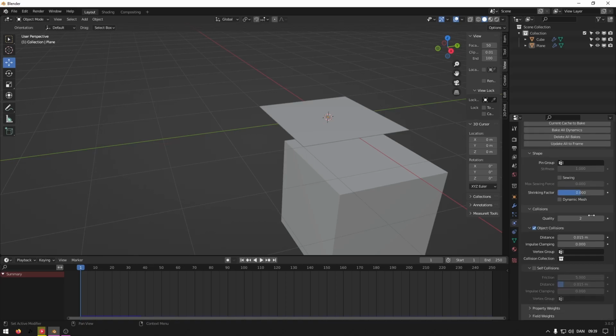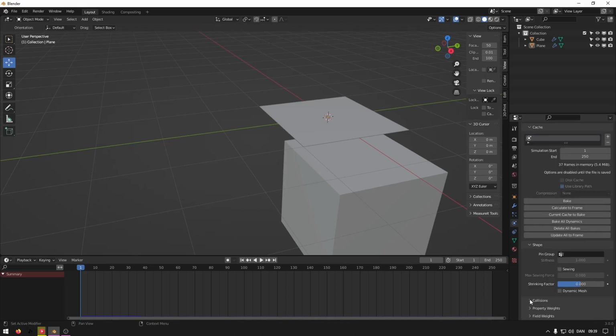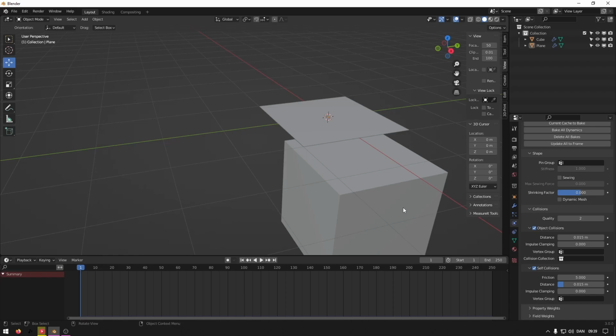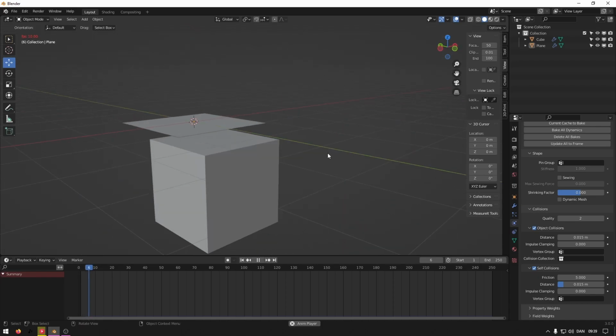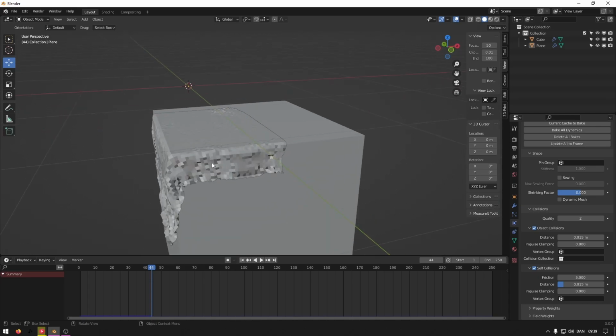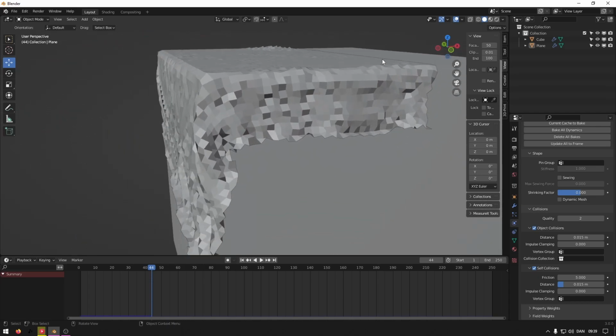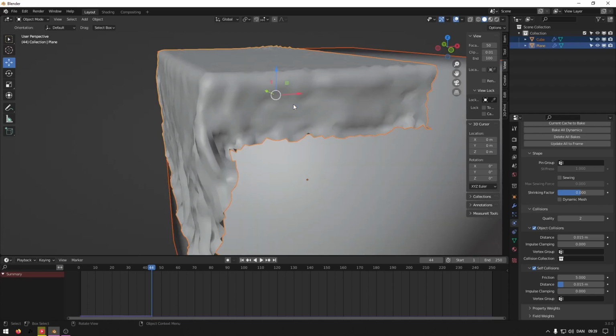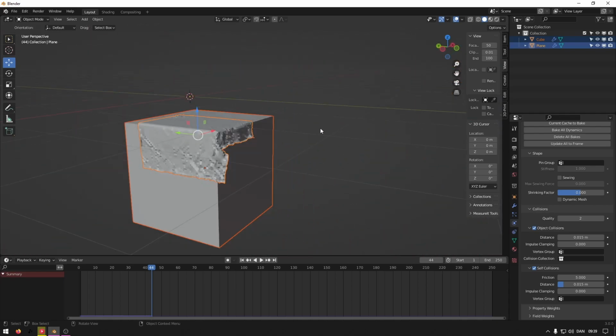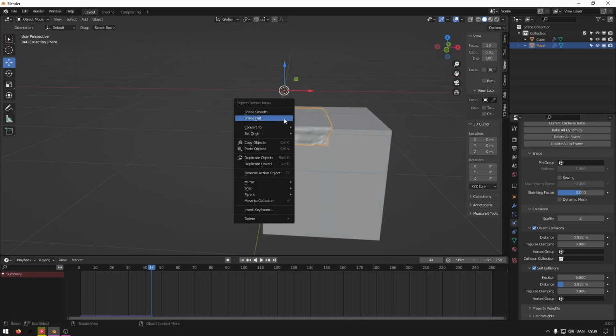You can add, where is it? Under the collision tab down here, you can add self collision, so the cloth can collide with itself and won't just clip through. If you play the animation again, this is a lot slower because it needs to take a lot more into account. What you can see now is it doesn't get those really ugly clips and extremely sharp corners, for example. And then you can smooth the cloth to make it look better. It didn't really do anything there, but it usually helps a bit.